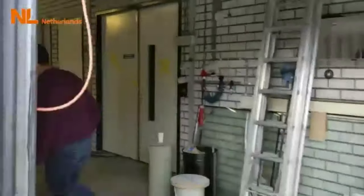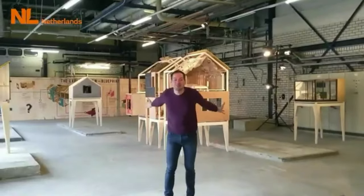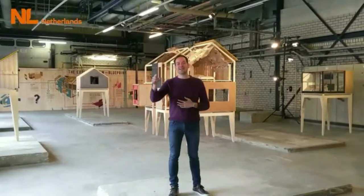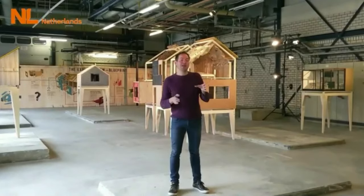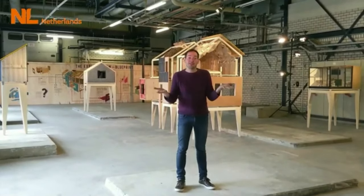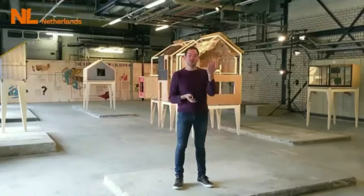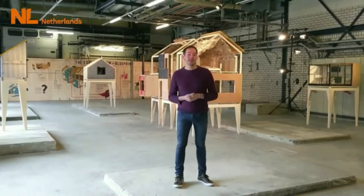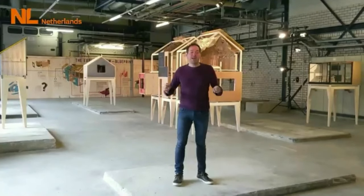Welcome — this is our exploded view. We made this because of two challenges that Holland is facing. First, within the next 10 years they want to create 1 million extra houses, and at the same time they want to reduce CO2 emissions by 50% — all in 10 years. That means a lot of sustainable houses, and to make a sustainable house you need sustainable materials like biobased materials and sustainable circular building techniques. That's why we created this beautiful house — every material you're going to see here is biobased and every technique is sustainable.